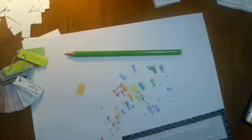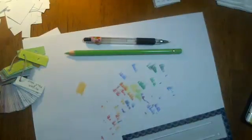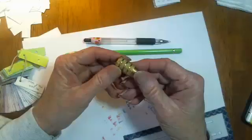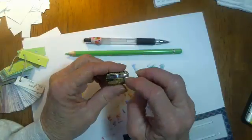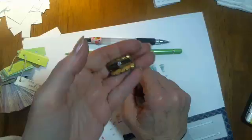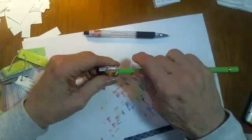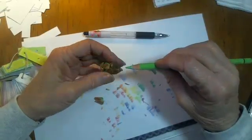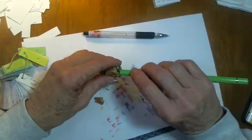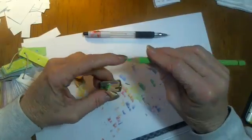You wouldn't mix the two, the oil and the wax? Why not, Laura? How well do the polys sharpen? Well, now that's a good question, Eileen. Let me see if I've got a good sharpener here. My favorite sharpener, yeah, I do. My favorite sharpener is this Alvin. They're made in Germany. You can buy the replacement blades, so you're not buying this thing over and over, and it's a real nice weight. And if you keep that blade sharp, it cuts like butter. Yeah, they seem to sharpen real nicely, Eileen. Yeah, nothing wrong with that.